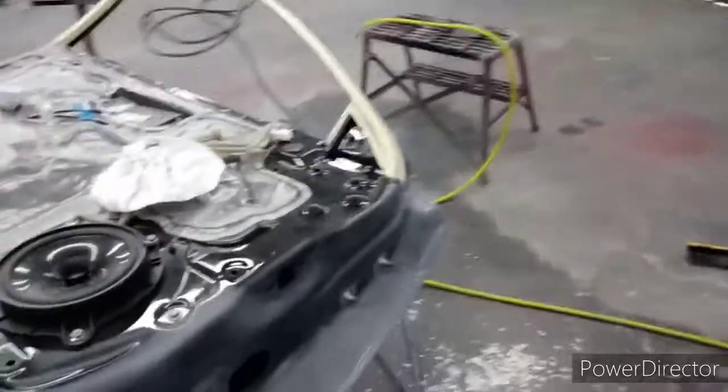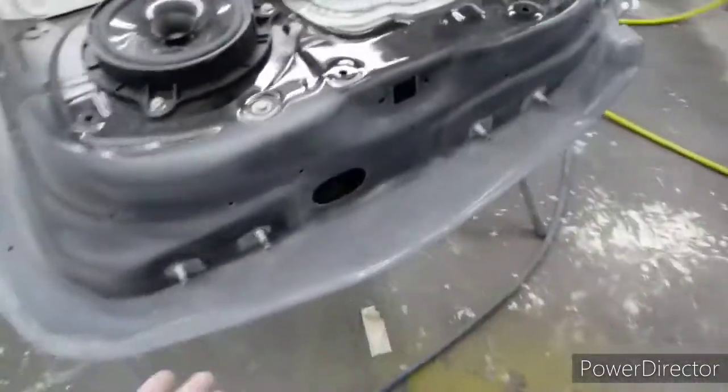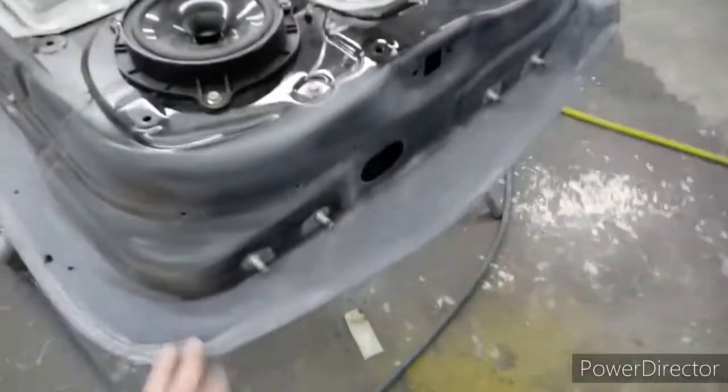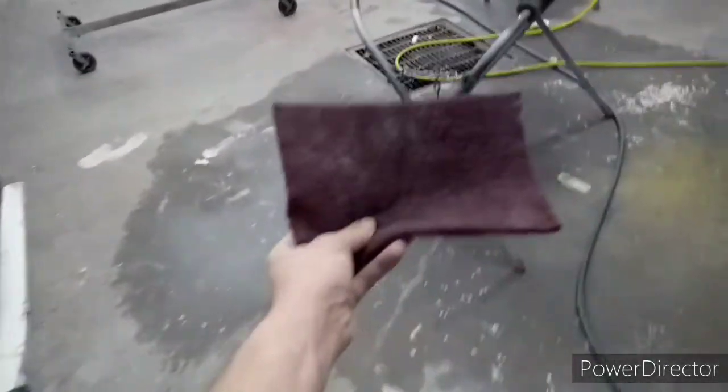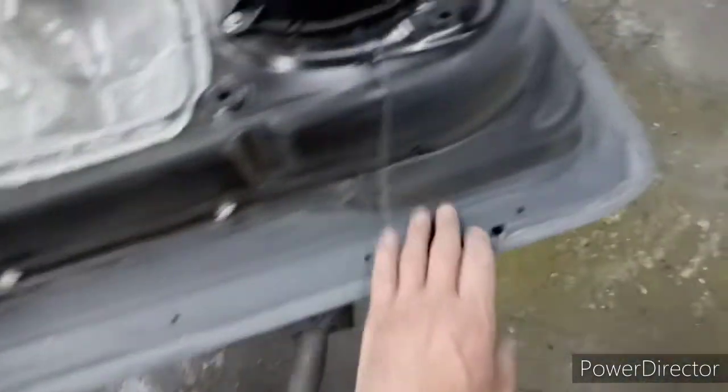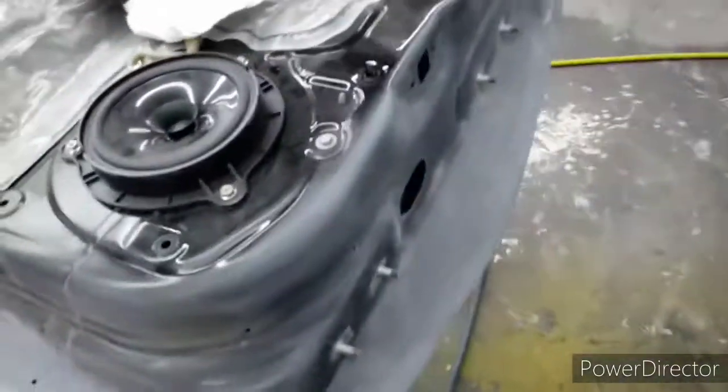So after you got the front side sanded smooth, like you want it, you flip it over. This is gonna be a little different. You take the red Scotch-Brite, equal to about 400 grit sandpaper. You take that. It's going to help you get in all these little grooves and edges. Then you sand the inside.